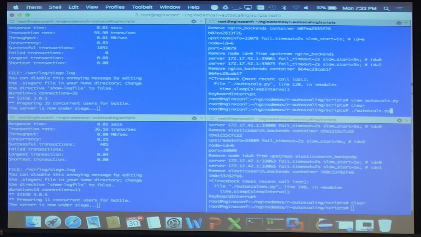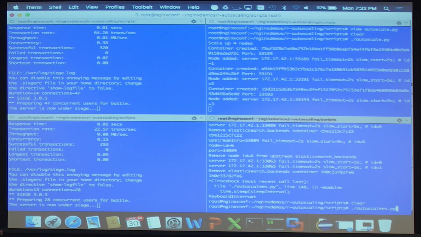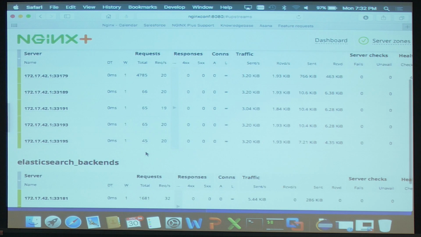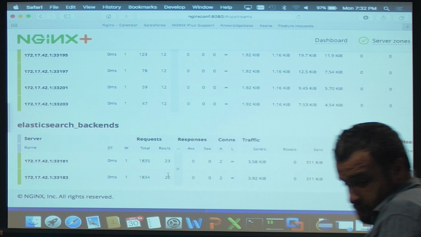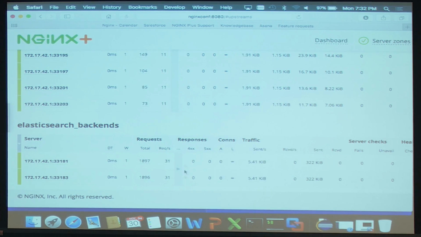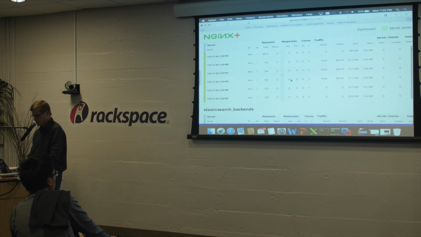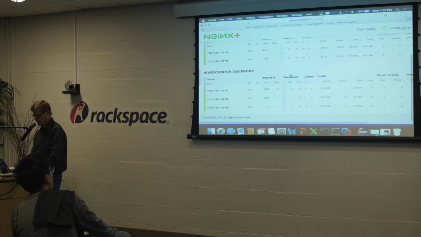So this one is going to auto-scale NGINX backends, and this one is going to auto-scale the Elasticsearch. And we'll see there, I think there was one here before, and you'll see how fast that's scaling up and down. And the Elasticsearch one is going to be a little slower because it scales and then it waits for a few seconds, but it will eventually fire up here once they come alive again. There you see it's added a 3rd one there. So these can go up and down. You'll see my request rate just dropped a lot here, so it's going to start scaling back.